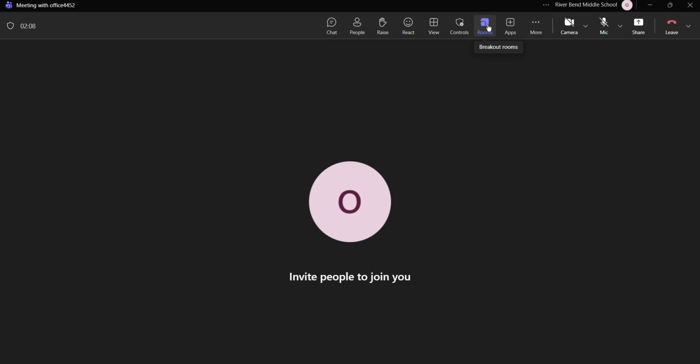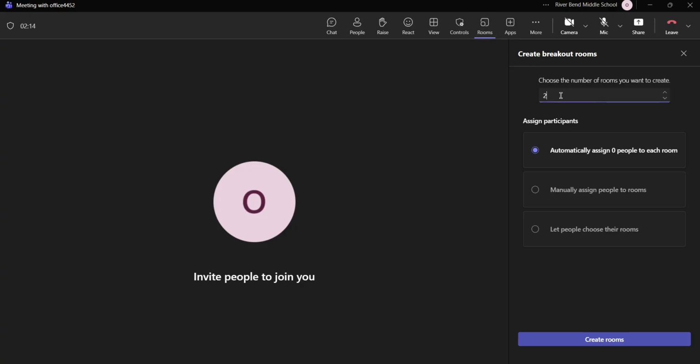Once the Breakout Rooms panel is open, your next crucial decision is to determine the optimal number of individual breakout rooms required. Teams will present you with an option to input this number. This decision hinges on two primary factors: the total number of participants in your main meeting and the ideal size you envision for each smaller group. For instance, if you have 30 attendees and desire groups of 5, you would create 6 rooms. If you prefer more intimate pairs for a specific activity, you might opt for 15 rooms.